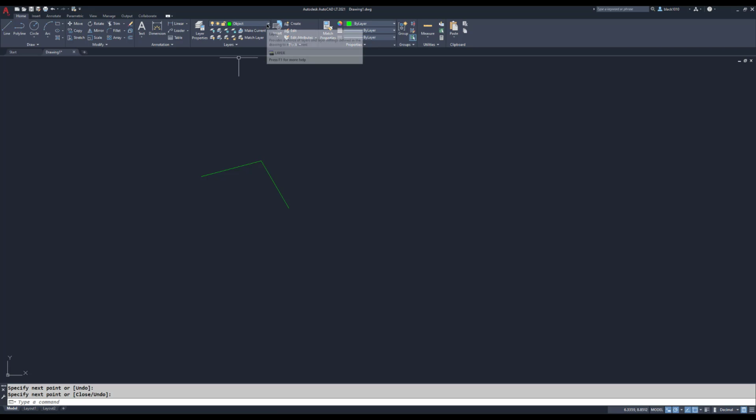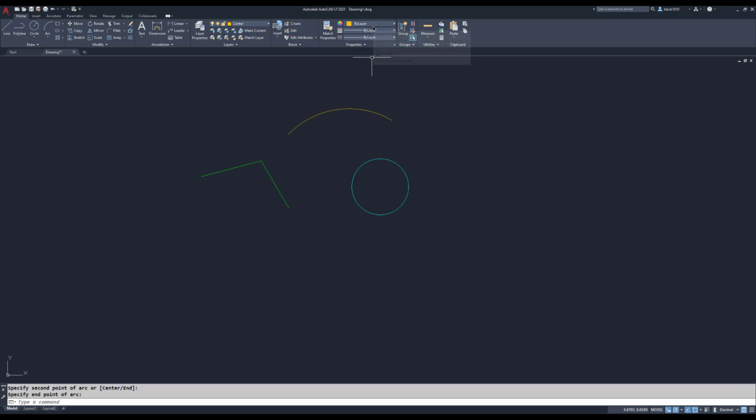If I make my hidden layer current and draw something, I'm using the color assigned to that layer. And then finally I'll make the center layer current and I'll just draw something on there, just to have 3 different object types. There we go. And there's some objects drawn on those different layers. I didn't have to mess around with this.